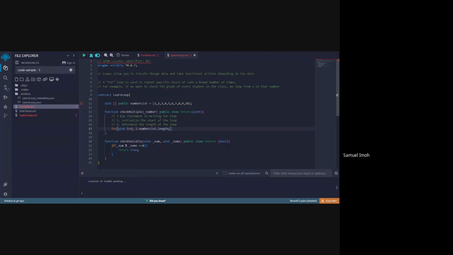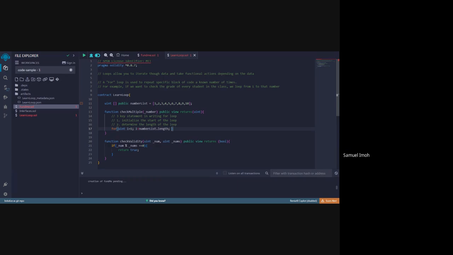So if we have 1 to 10, index cannot loop above 10. So it's always going to be less than 10. And the last one is going to be 10, so it's going to end in 10.